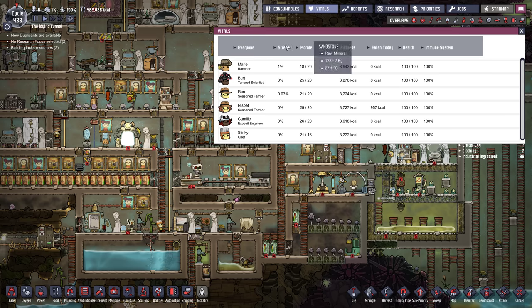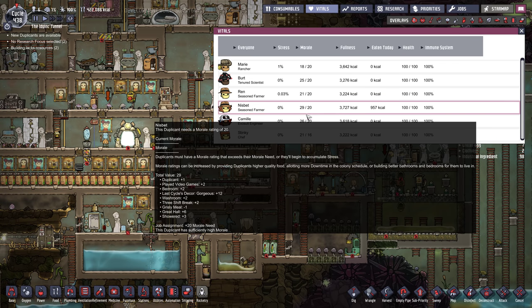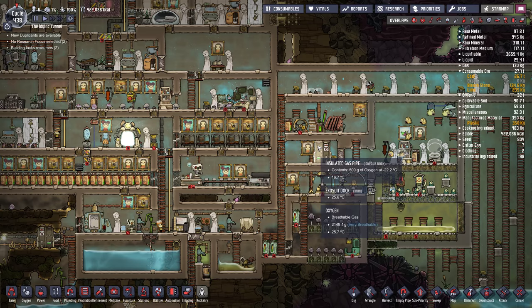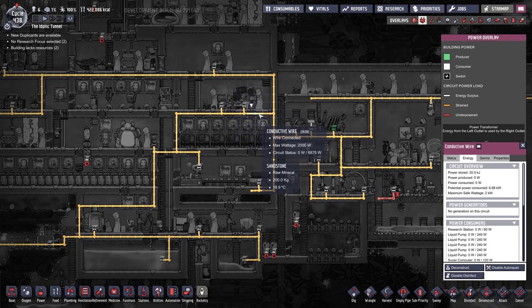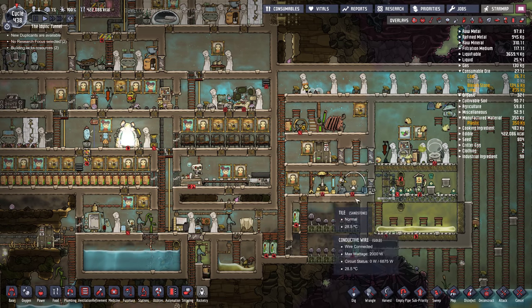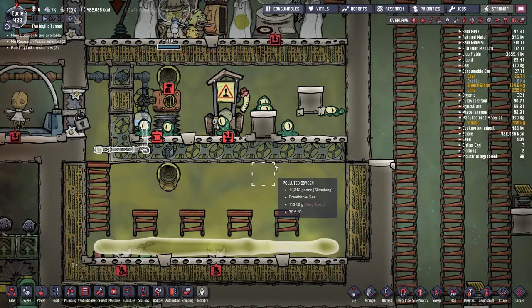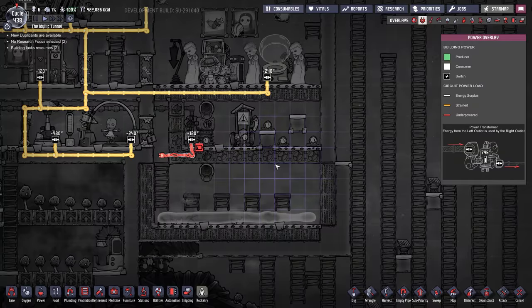If we look at vitals, morale's pretty high. I'm surprised. The circuit's probably getting blown like all the time. Let's see what... Power produced, power consumed, zero. Not really sure what's going on there. Oh, we got a little morph farm. I didn't even notice this when I was checking out the base. Nice.